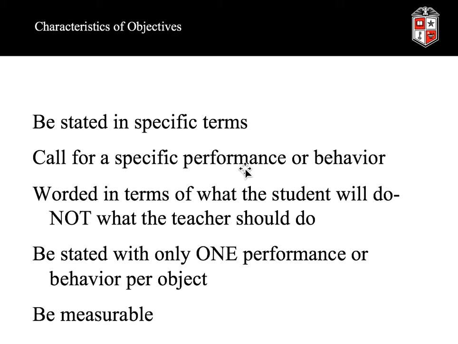Again, you will write a performance objective, one performance objective for each lesson. So the assignment I asked for performance objectives, that means it's 4 objectives, overarching objectives for 4 different lessons. So one performance objective per lesson. And then, of course, your objectives need to be measurable, and that's where that criterion statement comes in. It's not good criteria if it can't be measured, so make sure that it's measurable.